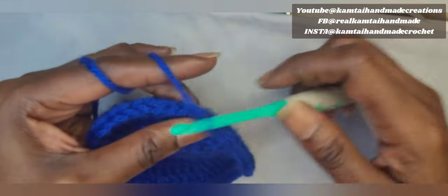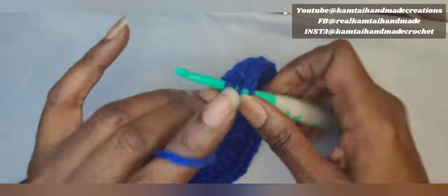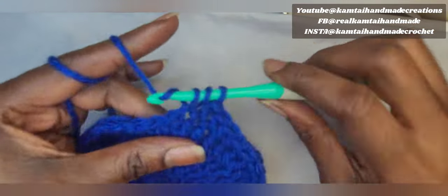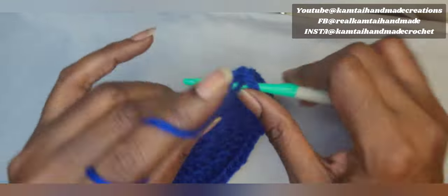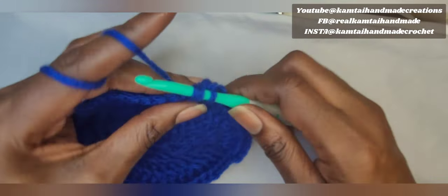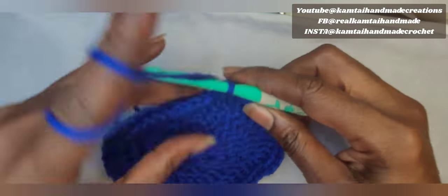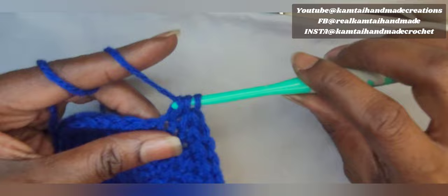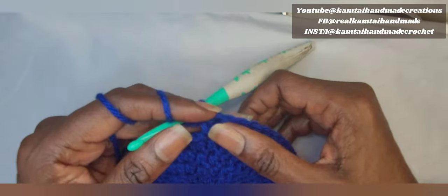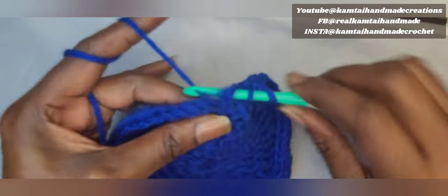We're doing these half double crochets going around, one in each stitch, which is building our hat. Now we're building the cap part that comes down towards our ears, and however long you want that to be, that's how you will do yours. I ended up doing 13 rows so that it fits all the way down to touch the middle of my ears. So I'm going to continue making these half double crochets going around, and I will meet you back at the beginning of the row. Okay, so we're now back at the beginning of the row.